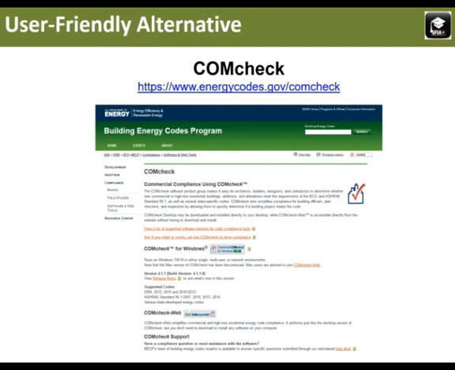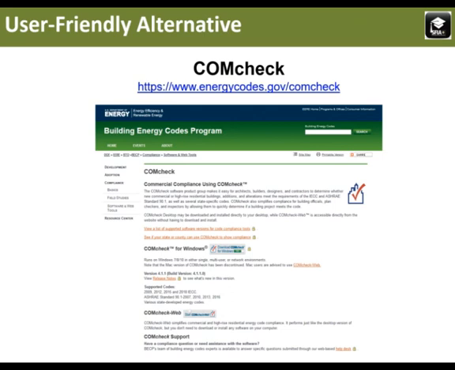ComCheck is one such program for evaluating code compliance for commercial buildings. It was developed by the U.S. Department of Energy to address compliance specifically with the IECC, 90.1 and a few unique state codes. The ComCheck website, which is at energycodes.gov/ComCheck, provides the following description of the product.